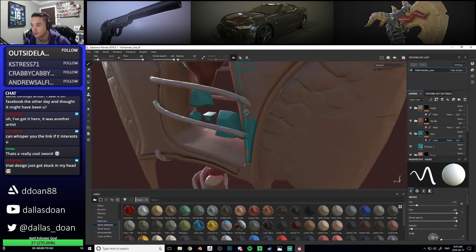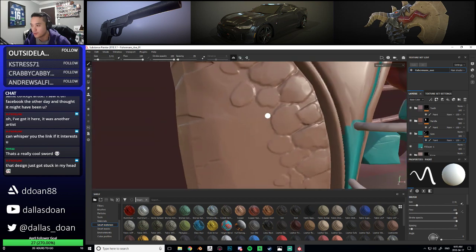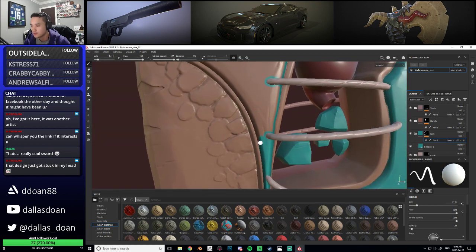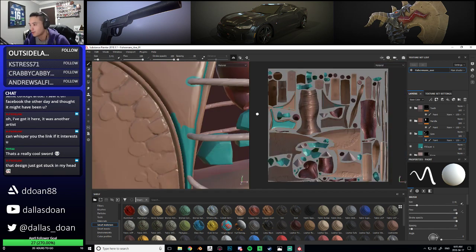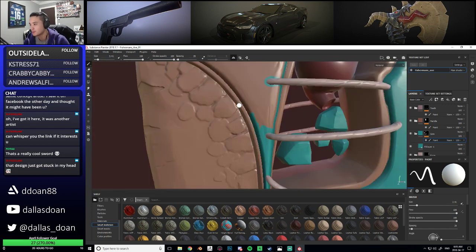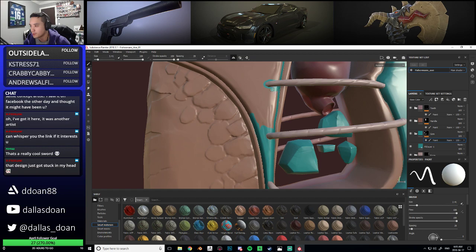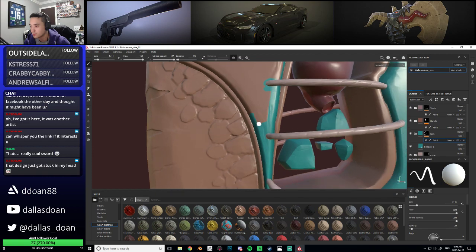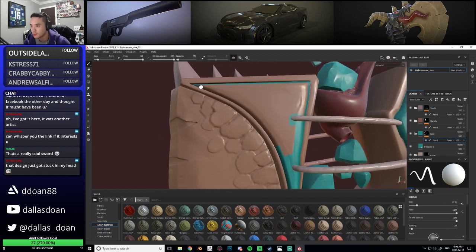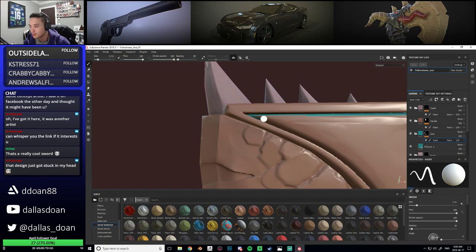So yeah, I noticed that this isn't perfectly symmetrical. So I'm gonna have to go into the back there, and I'm gonna have to clean that up. Now, to be fair, I probably could have made it just overlapping UVs, but then again, if it's not the same, it's because it's not the same. It looks exactly the same, but it's not. Some differences in the back side versus the front side.